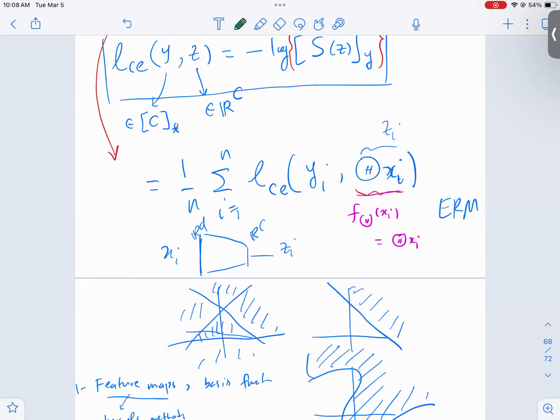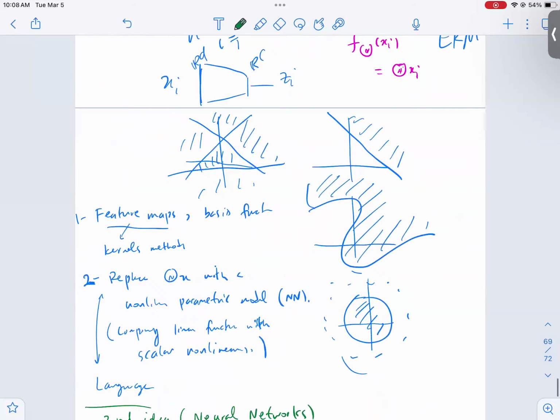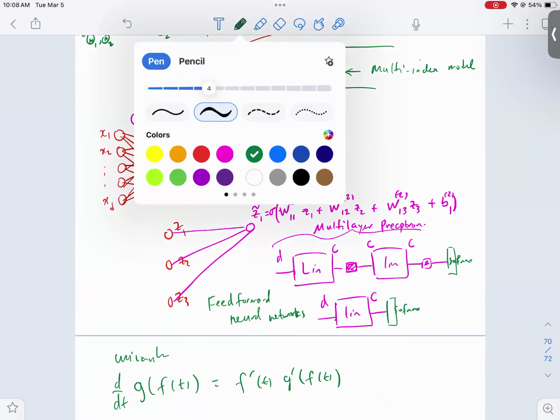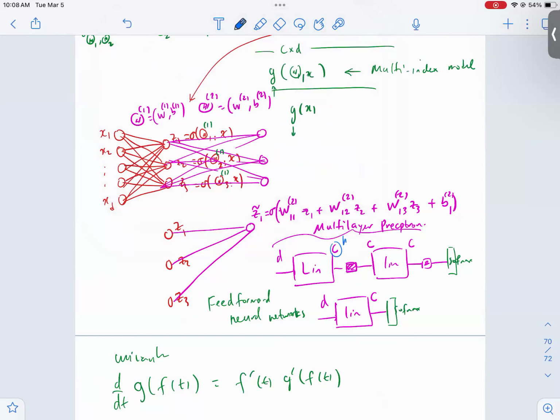And then you tweak: you change the number of layers and the dimensions of the hidden units. There's no reason why this should be C. This could be, for example, H1, and this has to be H1, and then the output is C. If I add more layers, I can change the dimension, like how many hidden neurons I want.